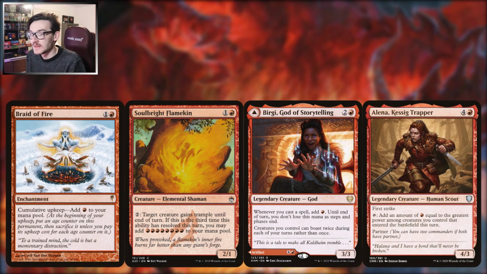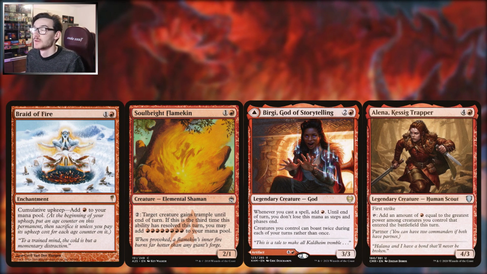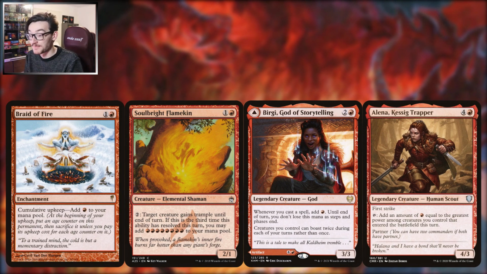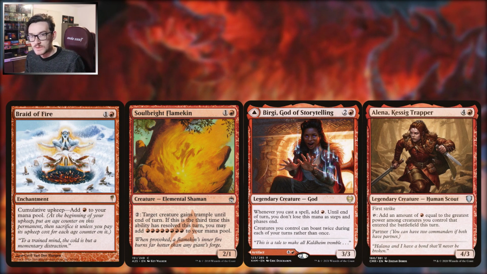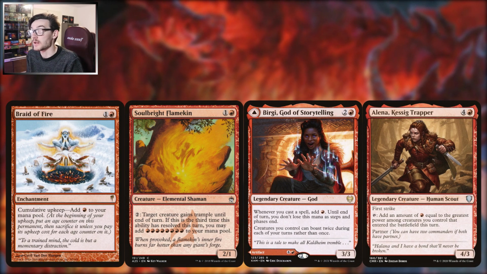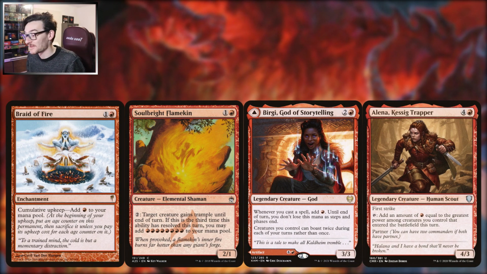The Soulbright Flamekin might as well say, pay 6 mana, get 8 red back, pretty much. And then like I just said, Bergi, she lets you get mana every time you cast a spell. Your mana doesn't go away through your phases or your turns. And your creatures can boast, which isn't relevant to this deck, sorry. Elenda, she just gives you a ton of mana based on the biggest creature entering your battlefield this turn. Which in Dragons, that's a lot of mana, hopefully.